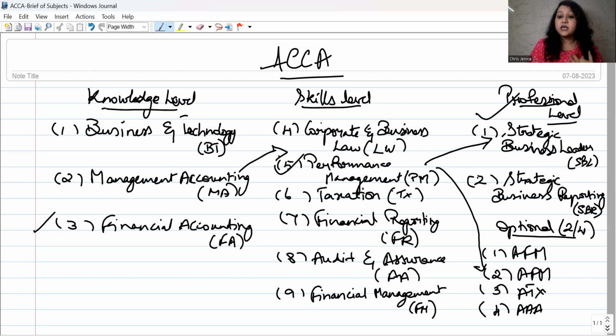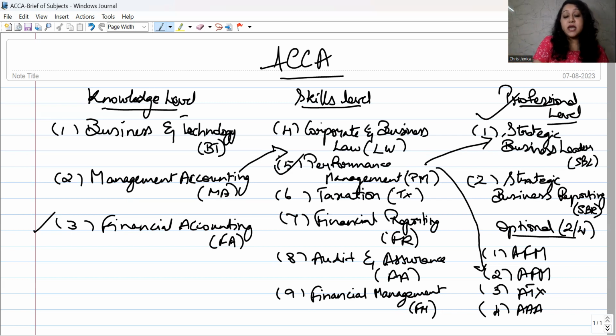Then, if I start studying Performance Management in September, it would be easier for me to grasp the knowledge from PM because I just had the base of MA from June to August. So now I'll carry forward my knowledge. I'll study all the new concepts, and whatever I've learned, I'll be learning the same concepts in a higher way, and then I'll be able to appear for the exam in December. So in the September batch, you can go for Performance Management. That would be helpful for you to clear it immediately.